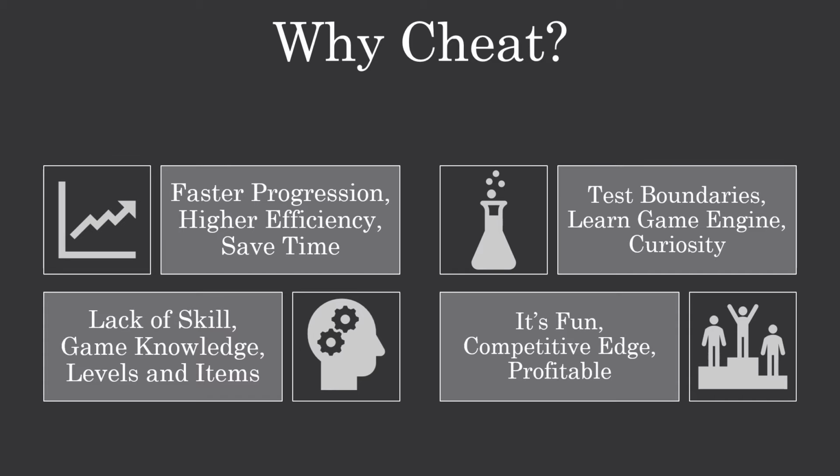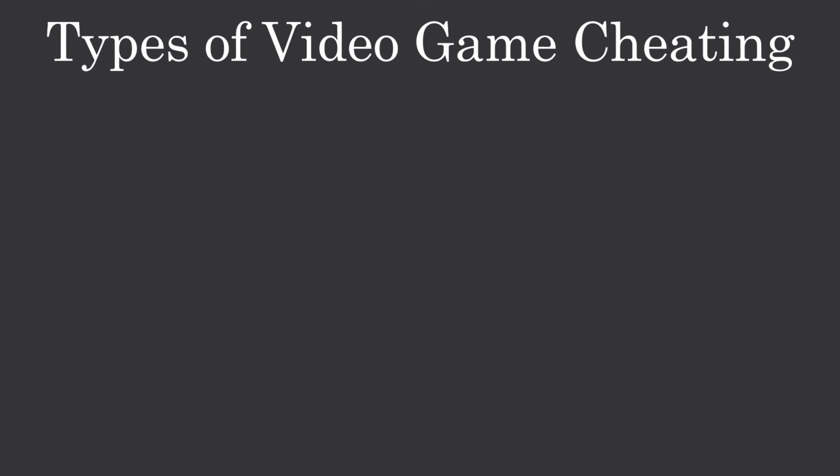Now that we've discussed why people cheat, let's transition over to how people cheat. There are many types of cheats, but for the purpose of this video, I will only mention the most common four types. When it comes to MMORPGs, the most common used form of cheat is botting.